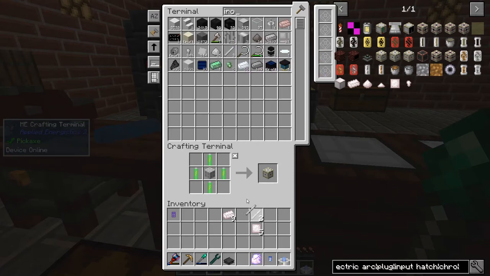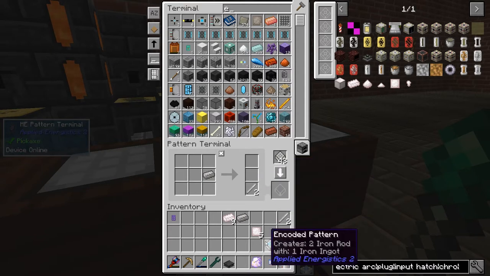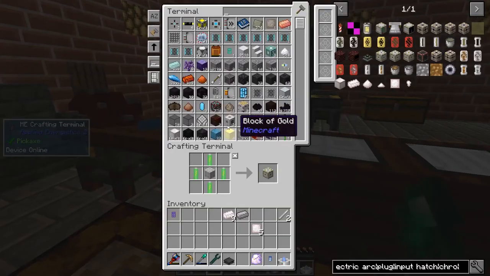We've got a couple of iron rods. Yes, we do. So if we just take one iron, we can teach that to our metal press. Let's go and let's create this one and let's go like this and that, not like that, like that. That's good. Now if we run back over to here, then we should just be able to put that in there and we should now be good to go, hopefully.